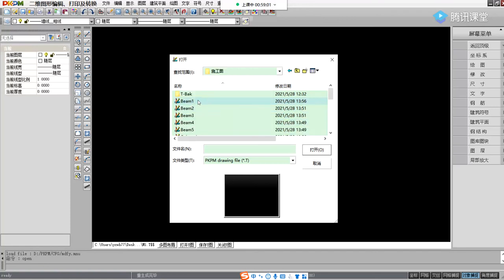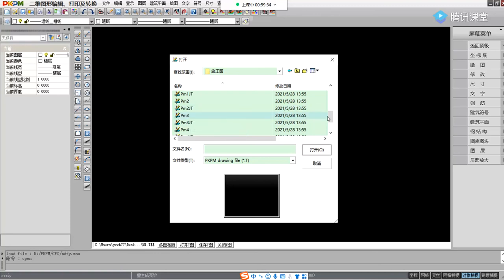Double click it. Then you can see some files. Beams 1, 2, 3, 4, 5. This is the beams drawing for every floor we created just now. And next is the columns 1, 2, 3, 4, the columns for the 5 layers. And this PM 1, 2, 3, 4 is the plate joints just now.